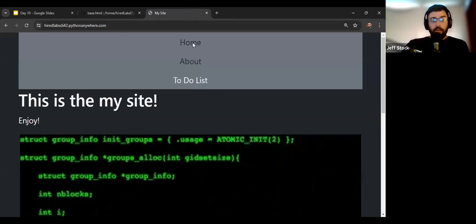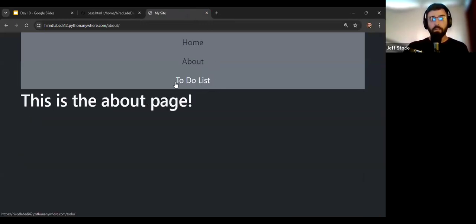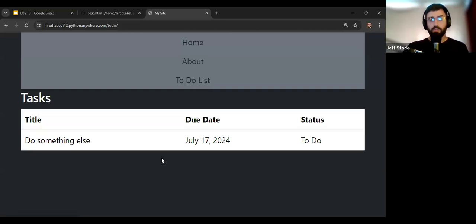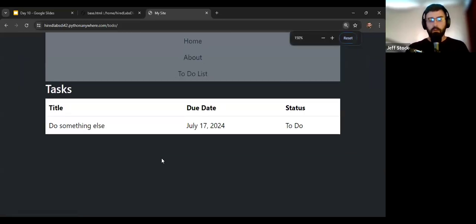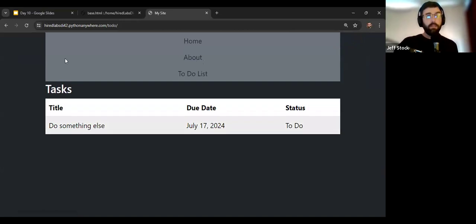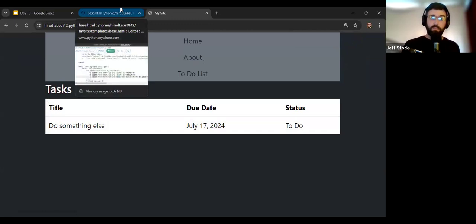So it hasn't broken yet, which is encouraging. We still have our home page, looks good. The about page works. And we have our to-do list, which shows, let me zoom out a little bit, what we expect it to. Here's the one task that we made in our admin panel. So we have our read function, and all we did was adjust our backend settings so that we have a namespace set up. I know that's a little tricky as to why we did that, but I want to make sure everyone's clear. So do we have any questions? Because that is namespacing.